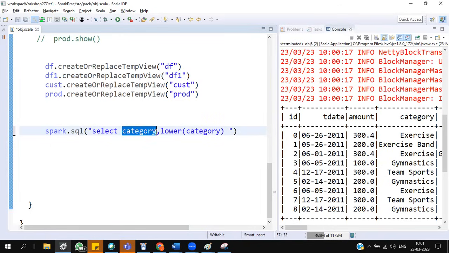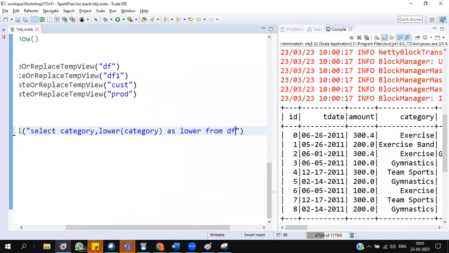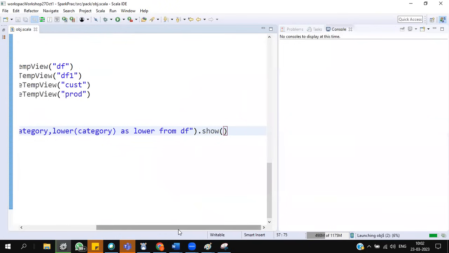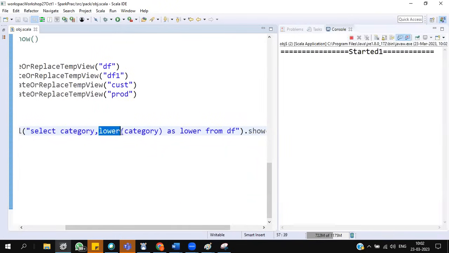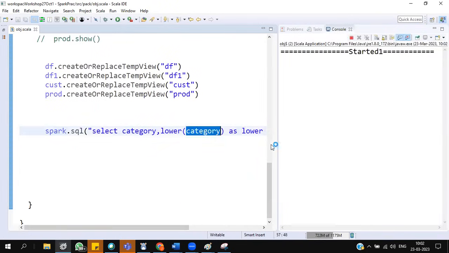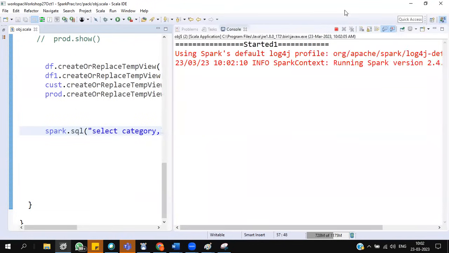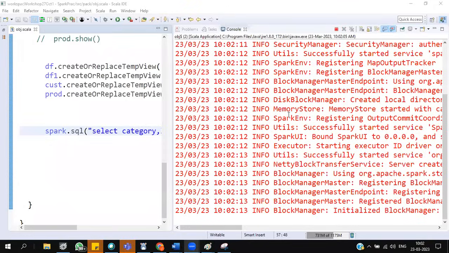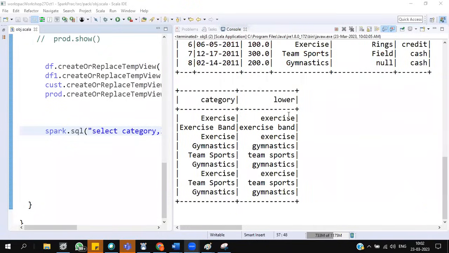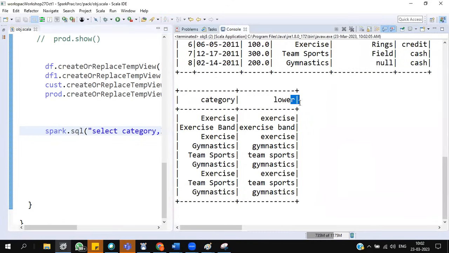I'm selecting the category column and the lower function as lower from df dot show. Have a check. First, I'm selecting the category column as well as the lower of category column. Check. Lower. See? Exercise E is caps, but it has done the lower.